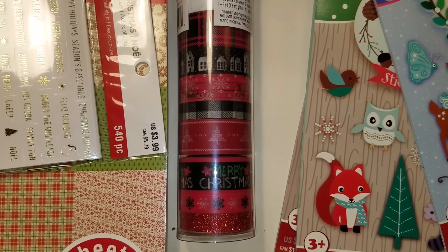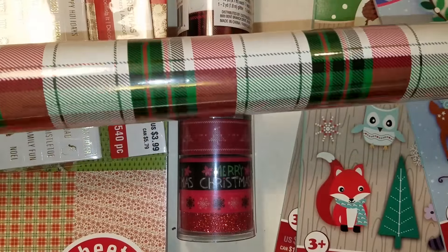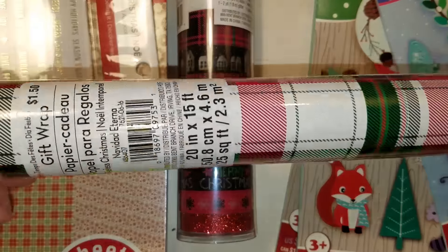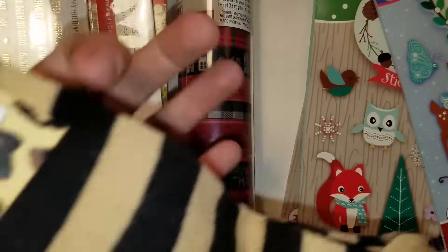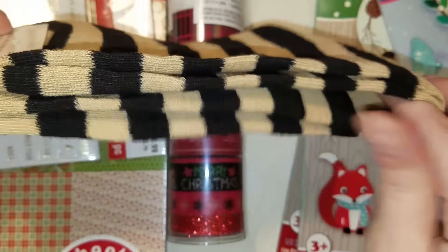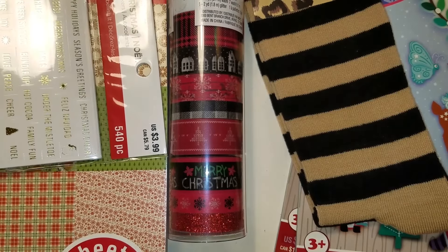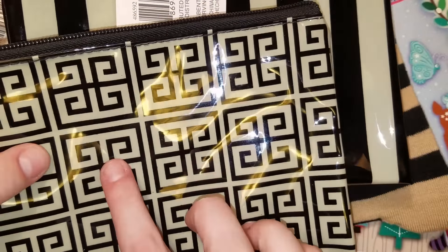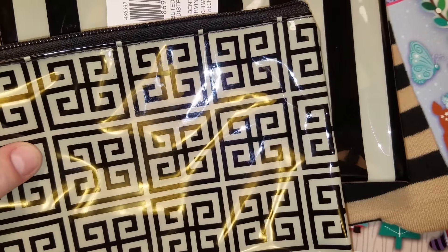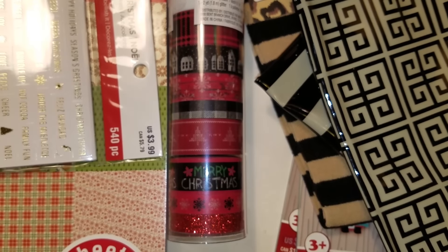Then I got some 50-cent items. Look at this wrapping paper — yes, 50 cents. Amazing, beautiful paper. Then I got a pair of socks; I was needing some higher socks to go with my boots — 50 cents. These are so cute. And then I got two makeup bags, and I may give one away. I really love these. This one looks like Givenchy or Fendi — that pattern. Really cute. And I got these 70% off.